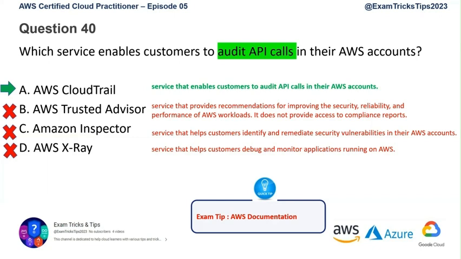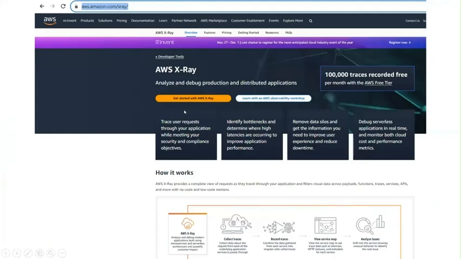And exam tip, you just need to know your stuff, and you've got AWS documentation to help with all your questions, investigations, and analysis. Let's see what we have here. AWS X-Ray is a new service that we have come across. I would advise you to go through the documentation. As you can see, it traces the user request. It's essentially a debugging tool, and there are various aspects and a bit about how it works. Please go through it from an exam perspective. You just need to know it's a debugging tool. So if your question is talking about debugging, then you would be able to use this as an answer. And if it's not, then you can rule it out the way we have done just now.